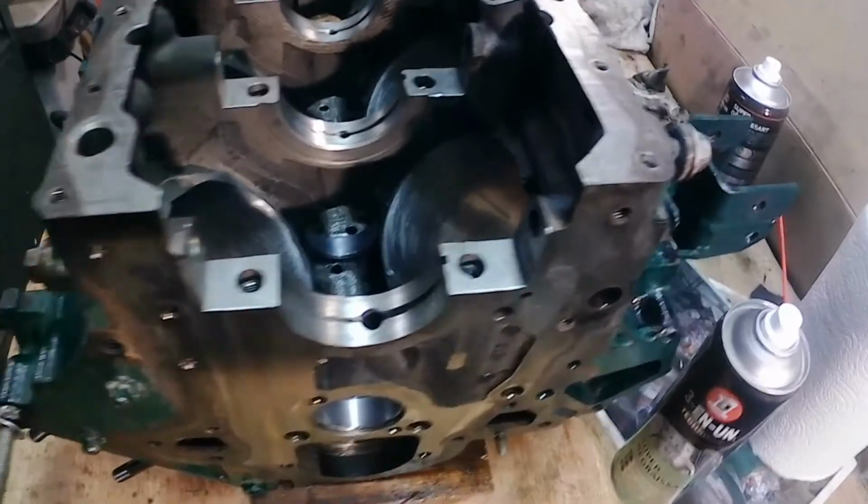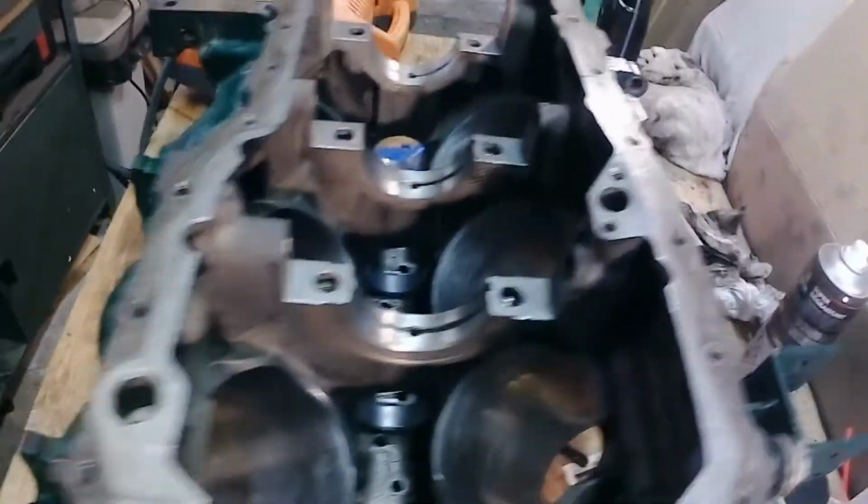First start. Clean up quite a bit more to do yet.